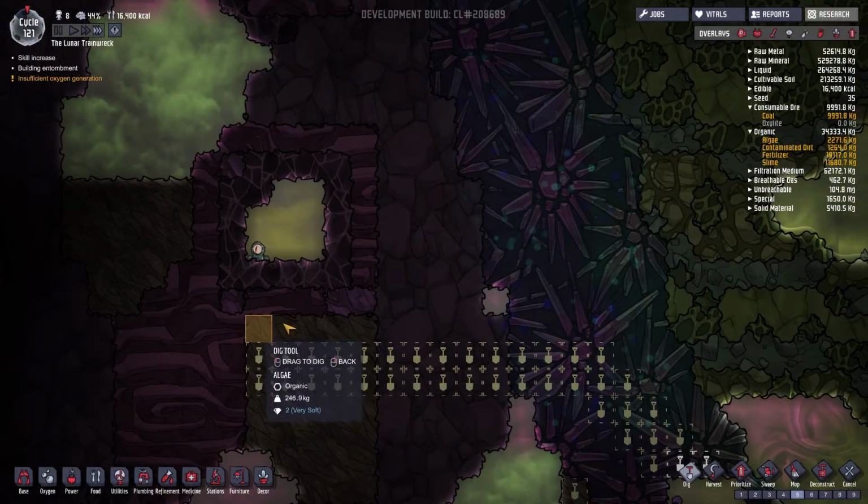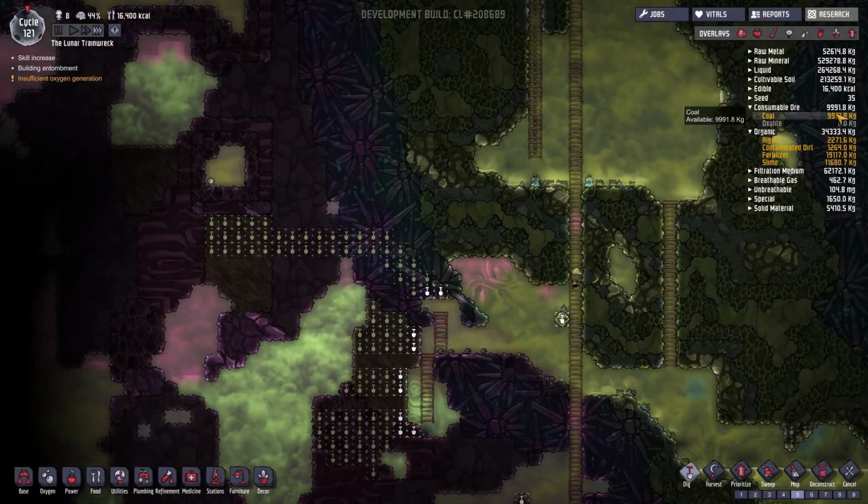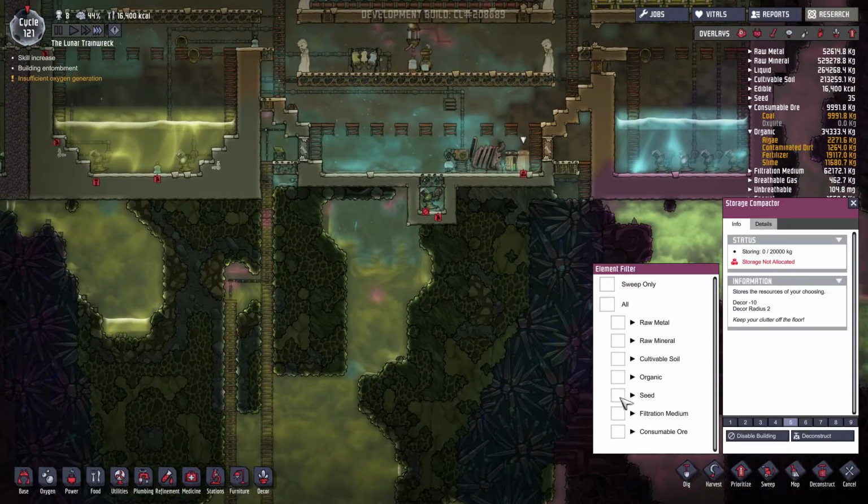This is just us collecting stuff, especially in here. This is just us getting this algae. I would like to start collecting the algae again, like I said, just so I have it. We've put together a bunch of coal. I've been mining coal. That's good. With the more coal we have, coal's not a necessity, but the more I have it, the better. It's actually consumable ore, coal.